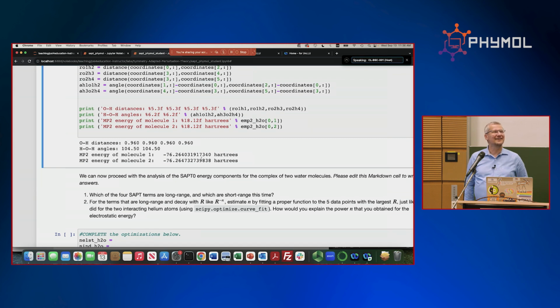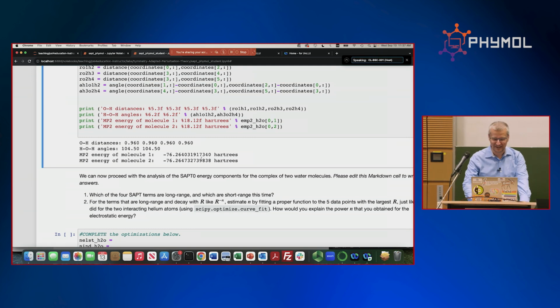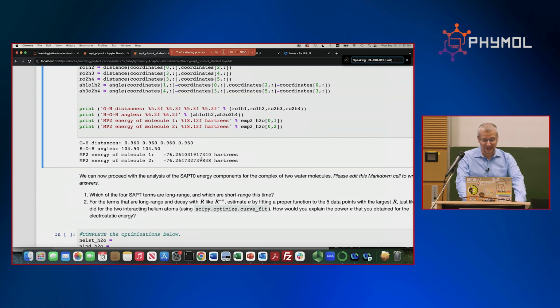Yes, Johannes? There are still the ghost atoms from the other molecule. There are ghost atoms from the other molecule, and they are differently located. So the molecule A sees the ghost atoms in the place of molecule B, which is a different location from the point of view of molecule A than for B. So the different location of ghost basis functions is exactly the reason why these two MP2 energies are different. So when you calculate some interaction energies from a supermolecular method, make sure before you decide, oh, it's twice the same molecule, I can calculate one of them and subtract twice. Make sure that you really can.